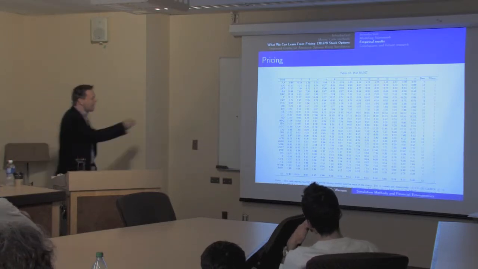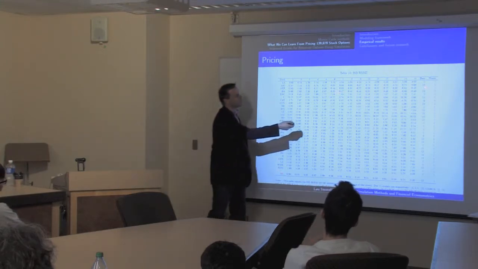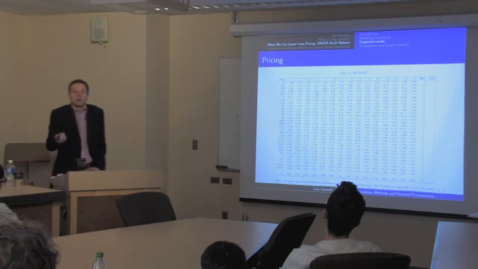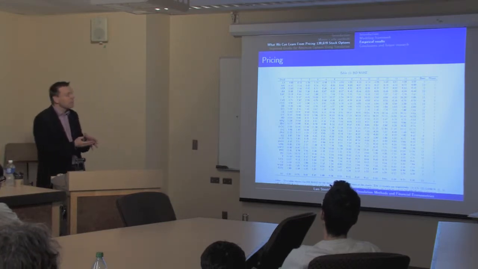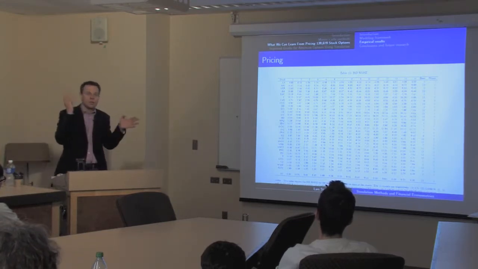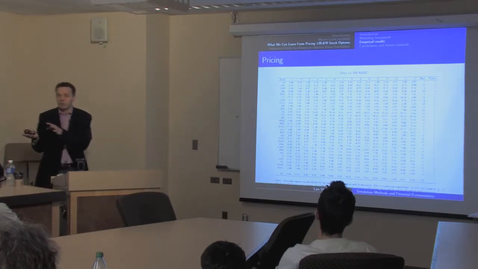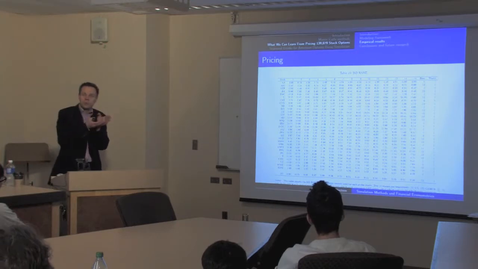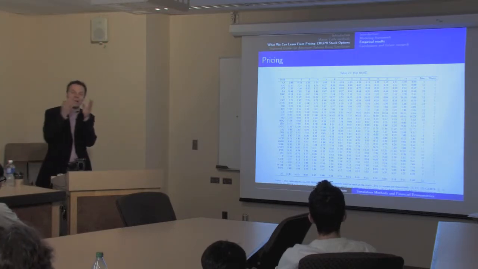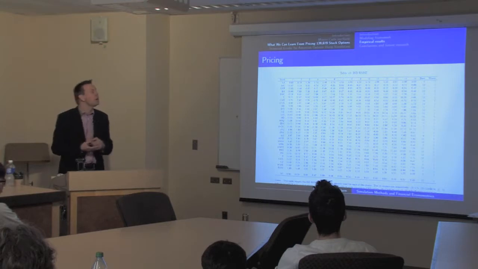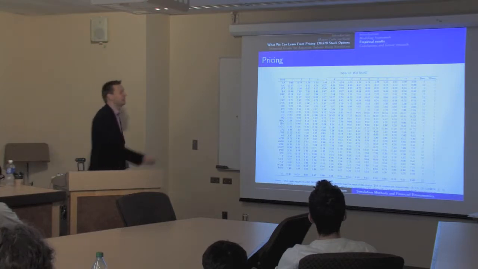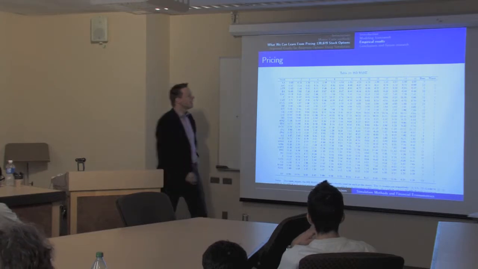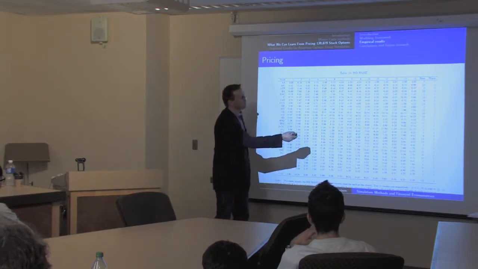Okay, so I've got 30 assets, I've got 15 different models. These are basically root mean squared errors, according to some metric of pricing errors. So in each stock, I've got somewhere between 2 and 20,000 options. I look at all of those options, all of my models. I calculate the difference between the observed price and my estimated, simulated price. I square that. I take the average of that, and then I take the square root of the average, and that gives me the root mean squared error. And then, very naively, I look at the model that's the best and the model that's the worst.